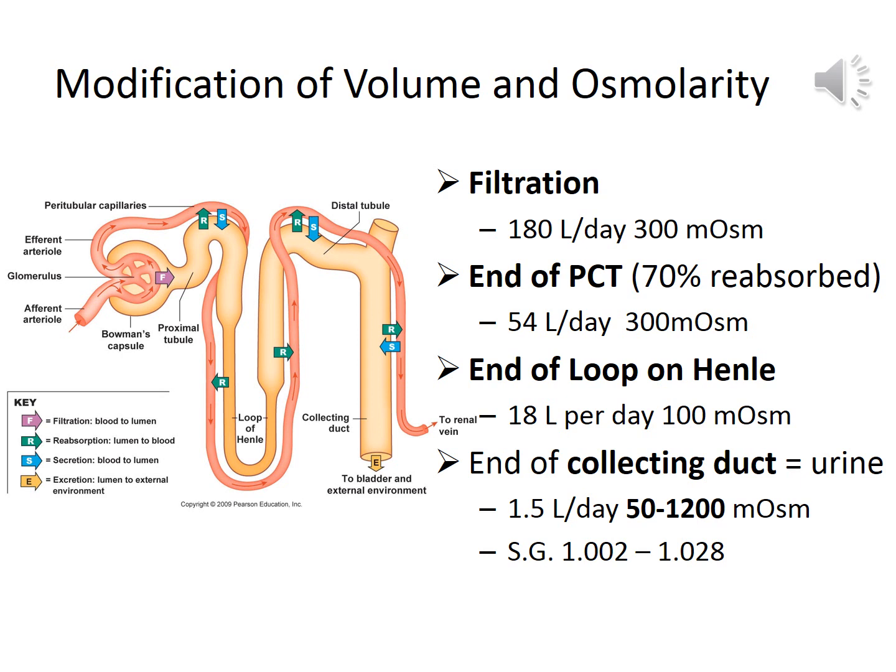And now we drop down into our collecting duct, which is under the influence of antidiuretic hormone. If we have a lot of antidiuretic hormone, it means we're going to reabsorb water, and the osmolarity of our urine will go up to a maximum of about 1200 milliosmolar. If we are not under the influence of a lot of antidiuretic hormone, then we want to get rid of water, and so we can have dilute urine, right around 50 milliosmolar.